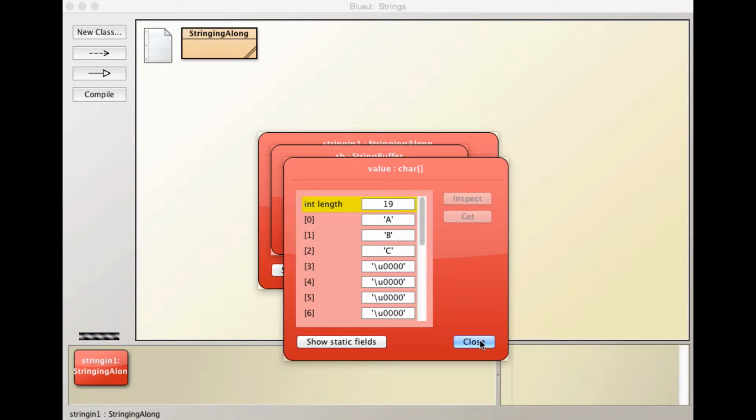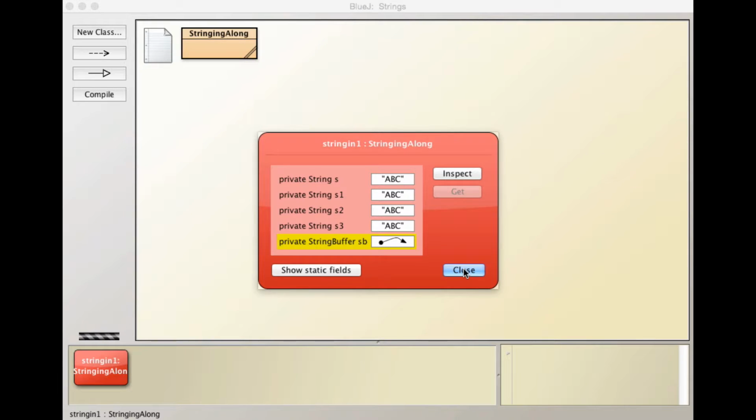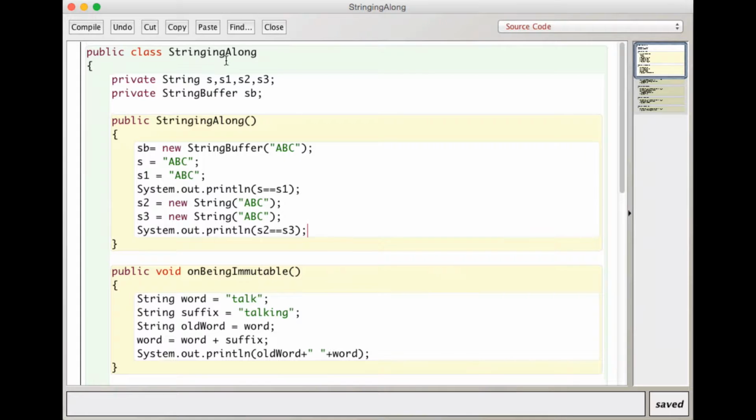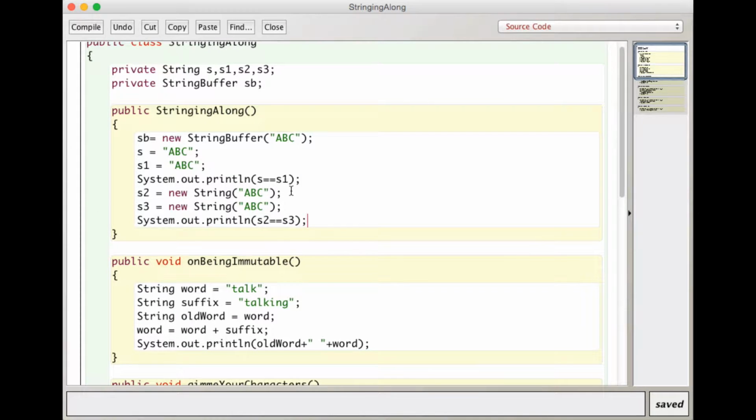So the thing to remember about string buffers is they're like array lists, and strings are like arrays. But in both cases, the underlying structure is an array of chars. All right, cool. So let's go back to the code here. The first thing we're going to do is make a new one of these, to illustrate the difference between literally declared strings like this and strings that are declared with new, right?